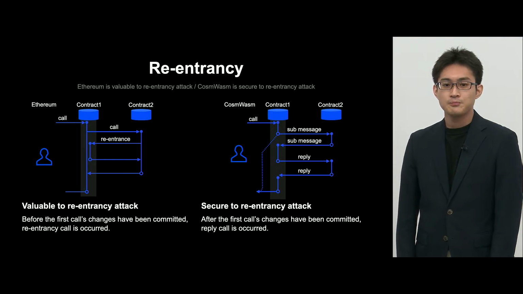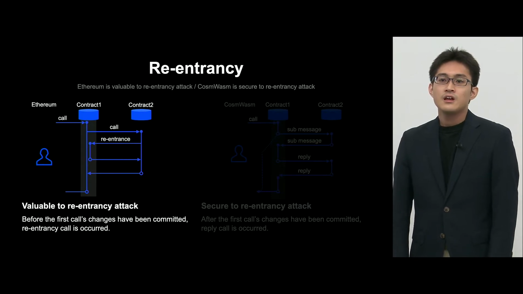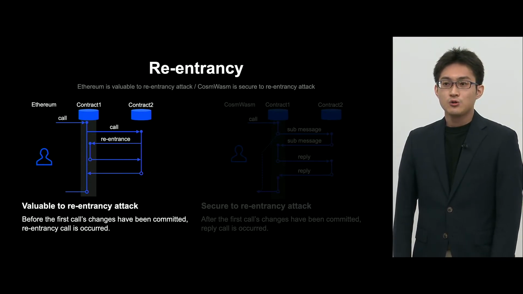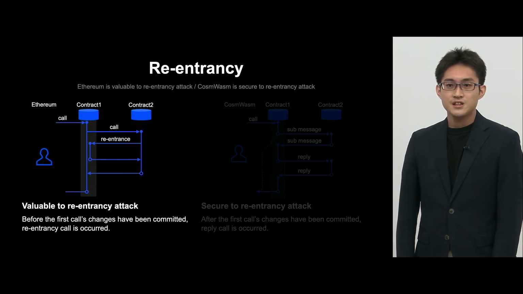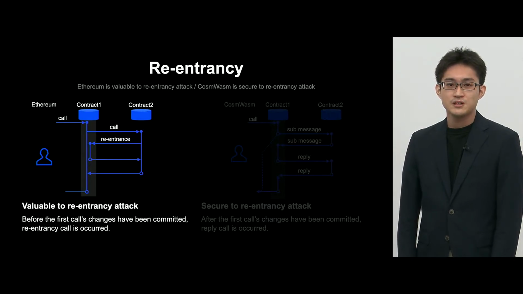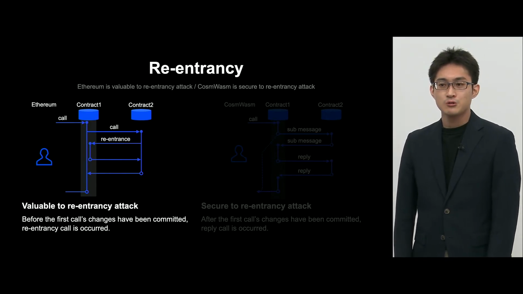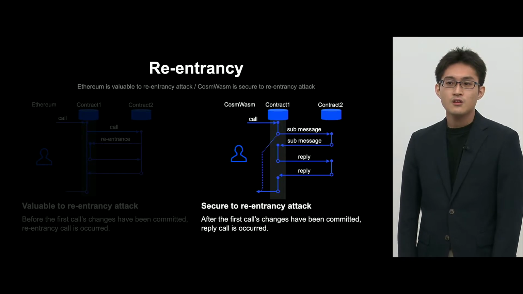Let me now speak about the relationship with reentrancy. Reentrancy is code that is simultaneously executed with the read-write authority. That was a vulnerability. In Ethereum, an external call will call contract 1, contract 2, and both of them are being called together. So if you call 1 from 2, then reentrancy becomes possible. The same kind of flow can be done with CosmWasm.